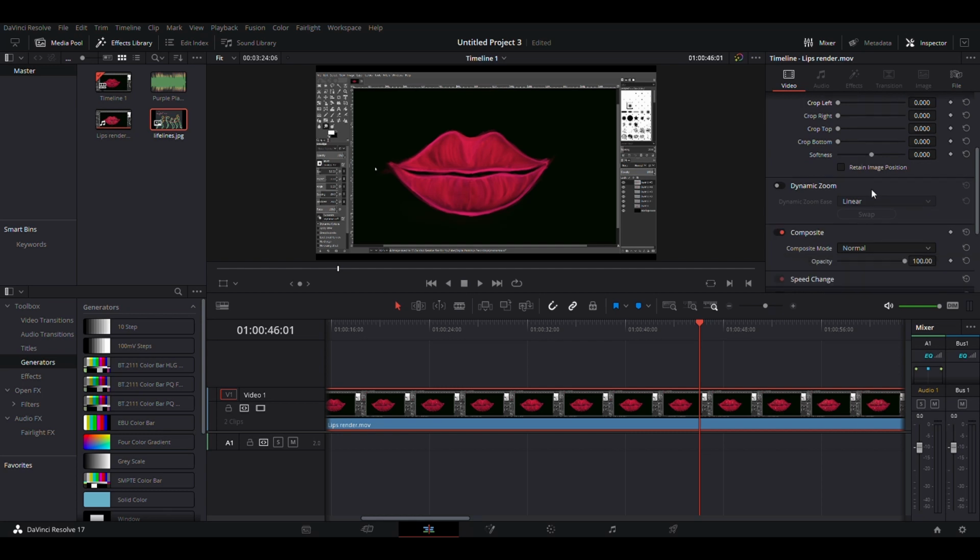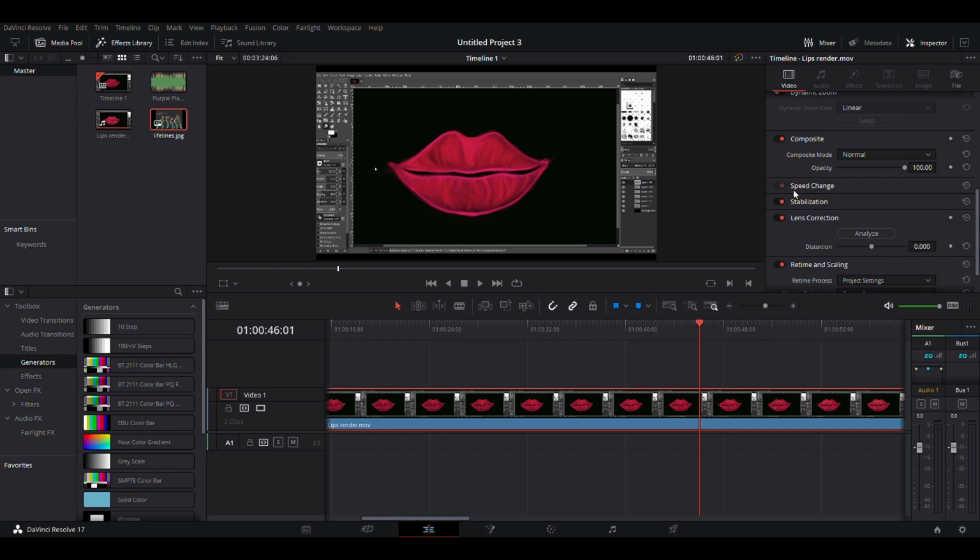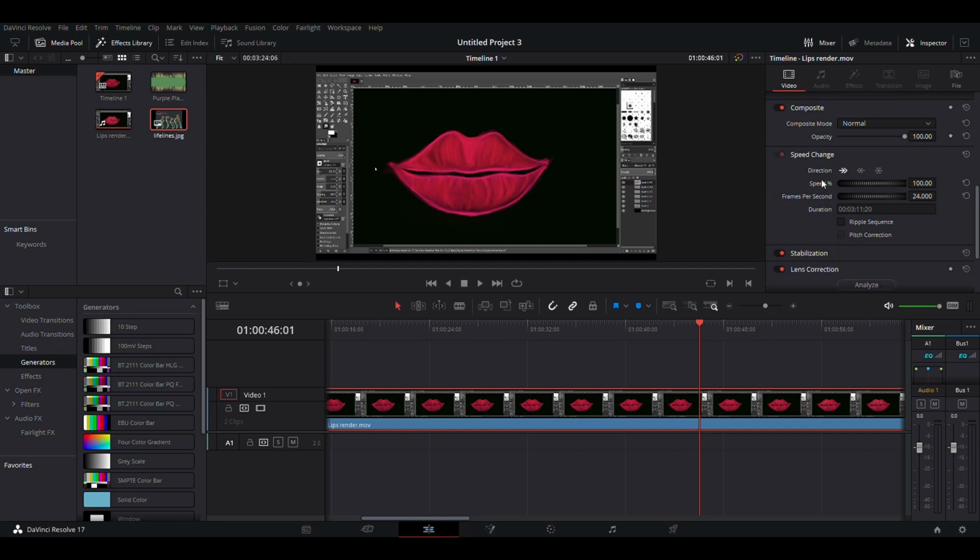Since many of you would like to create time-lapse videos of the artworks that you create, and we usually speed that up because original drawings are generally hours long, for that we have the speed change option. Just select that, and it will obviously be in the forward direction. The default speed is 100. It will always show you 100 because it is the normal default speed in which your clip was recorded, whether you recorded it on screen or through a different camera. You can increase this one, and these are editable buttons as well. You can just double click and put a number. I have kept it 500.